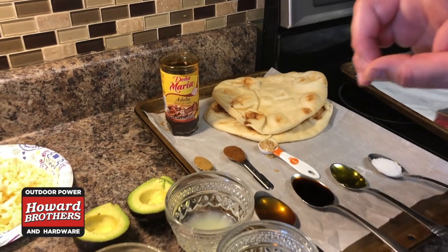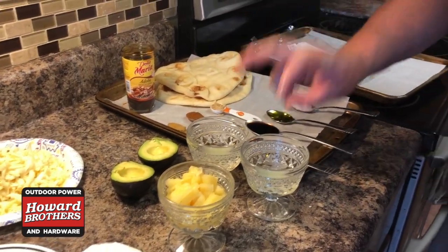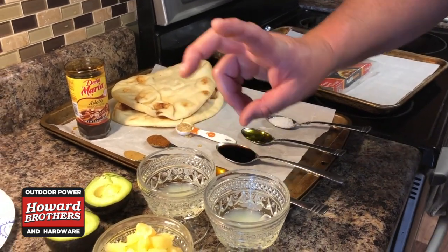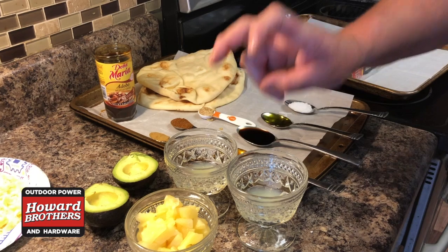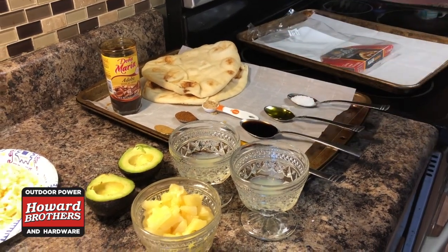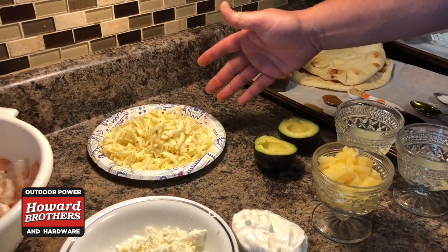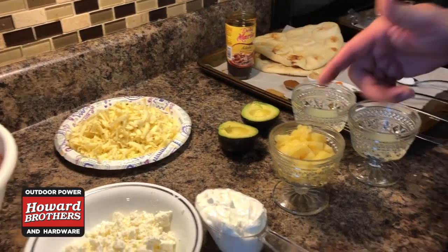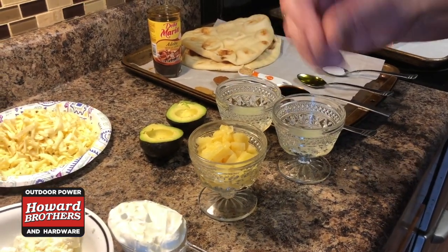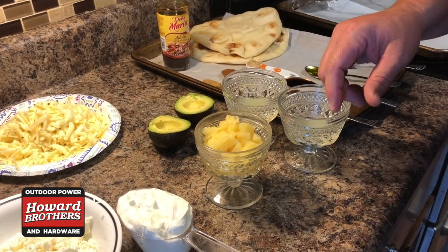1 lime juiced, and basically that is going to be 2 tablespoons total. We've broken it up into 2 separate tablespoons because we're doing 2 different things with it. That's why I've got it in 2 different bowls. We got 8 ounces of pepper jack cheese, or you can use Monterey Jack cheese. 1 cup of diced pineapple, but I actually used the pineapple from the appetizer, so it was nice. I was able to kill 2 birds with 1 stone. I chopped that up a little bit.